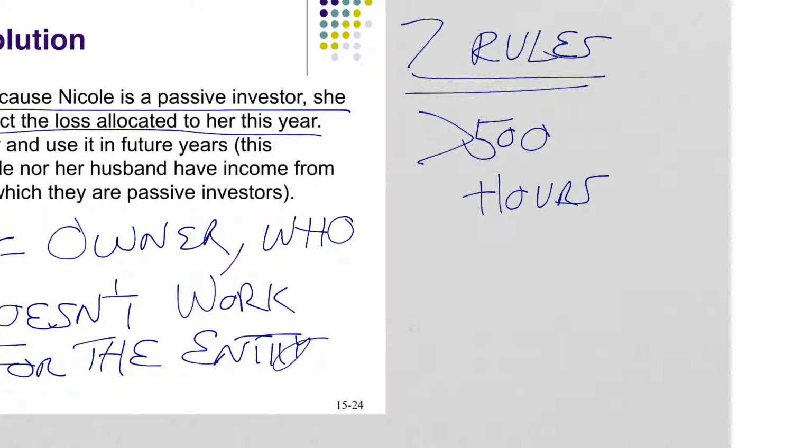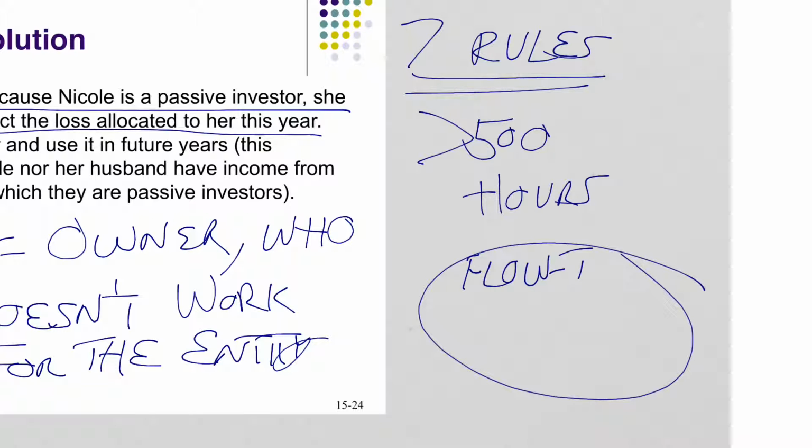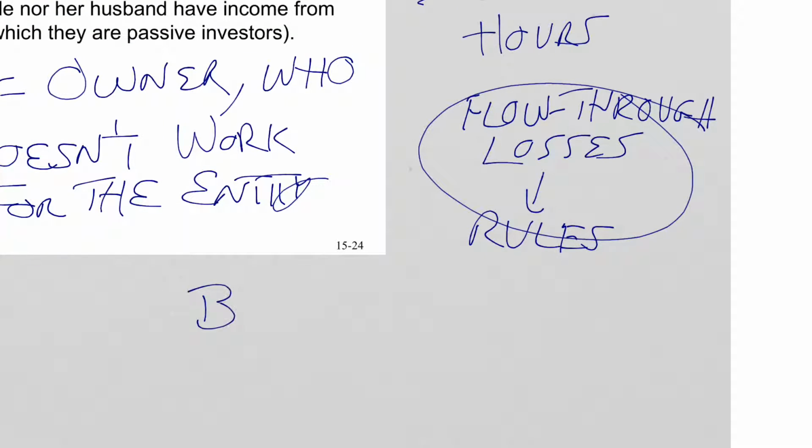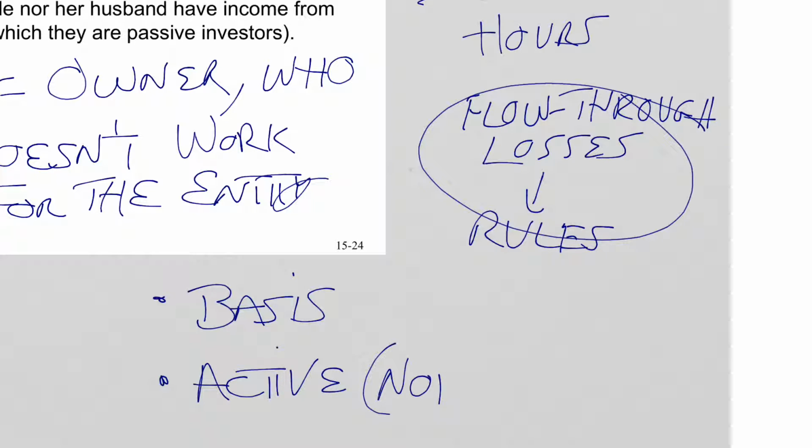So for now it's just an introduction to let you know that it's not true that all losses in flow-through entities can be passed through. You're going to have to meet criteria in order to allow the flow-through. So losses are subject to rules as to when they can flow through. One rule is the basis that we've learned about now. That's one. Got to have basis, and you see in these examples it talks about basis and says she has basis. Second rule is got to be active, not passive. That's the corollary, not passive in the investment in the company.